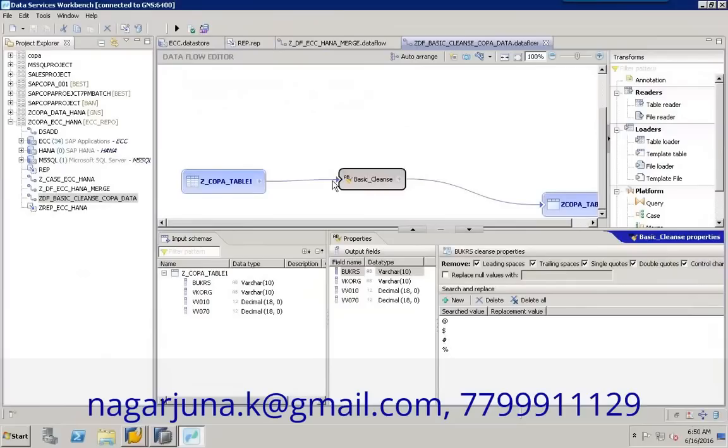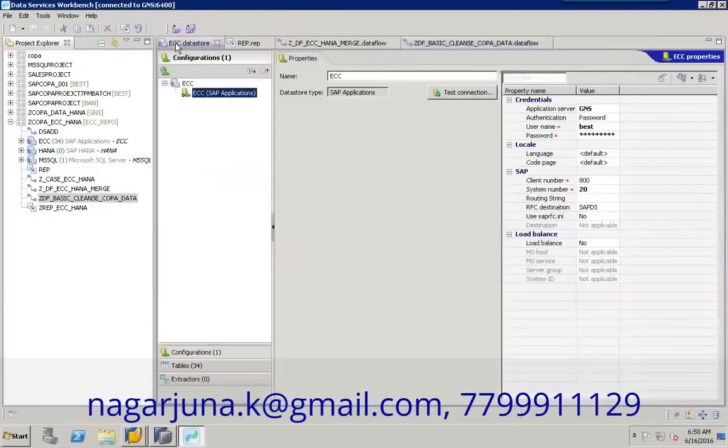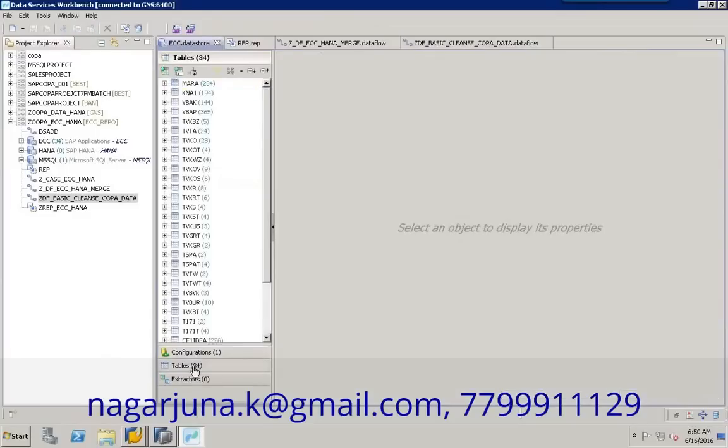You can process data. You can do bulk load. You see the ECC systems. This is the ECC data store. Click tables. All these are different standard tables. We are doing migration. We are migrating all these tables from ECC to HANA, the target. So like this, we can create different flows in BODS.